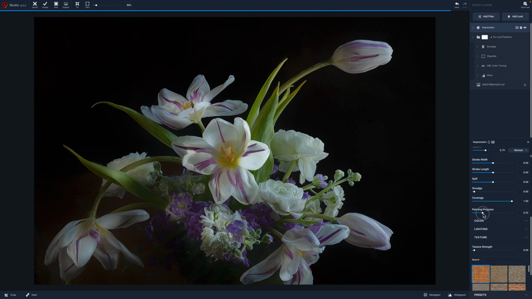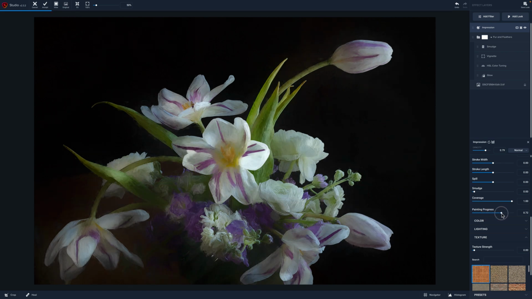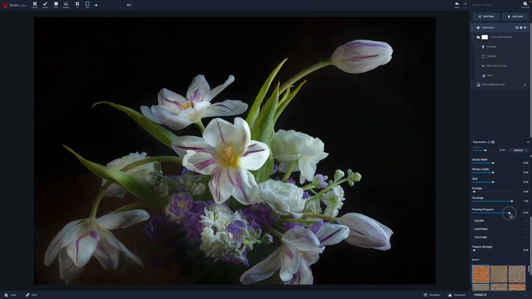So what I'm gonna do is increase it and we can start to see how it paints the image. It feels like it's similar to opacity, but it's just another way that you can tweak the image as you're working on it. So you can leave that down or you can raise it up. And that's kind of like how much has been painted. So I'm gonna keep it pretty high today. I do like that.